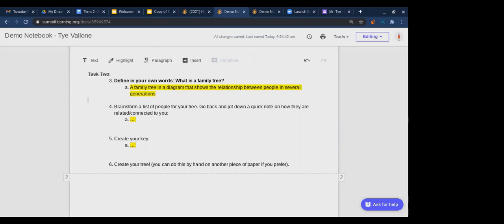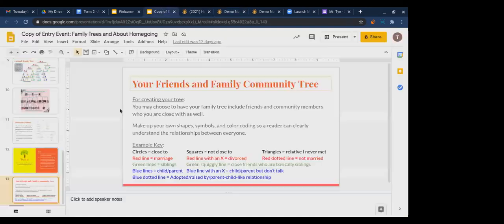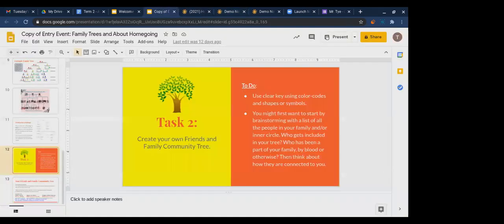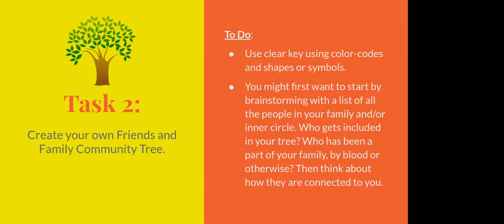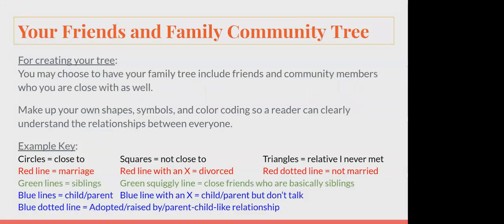Ladies and gents, the last thing we're going to do on this note taker is create our own family or community tree, right? And I say community tree because if we have branches of our family tree that we don't really know a lot of, if we would prefer to use friends, or friends who are close, like family, rather than our own family tree, we can do that too. Whatever you think works best for you. All right. So that's what we're going to try and come up with here.